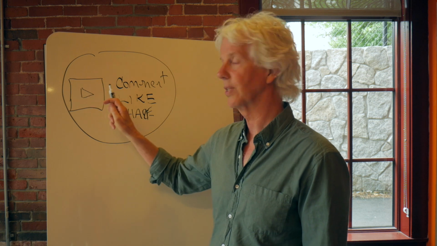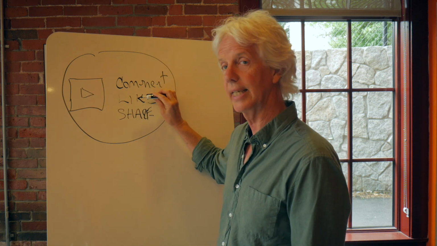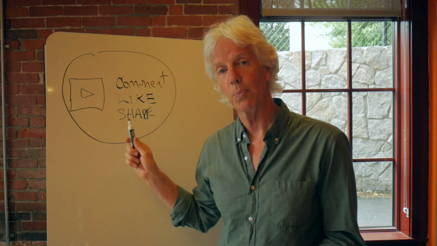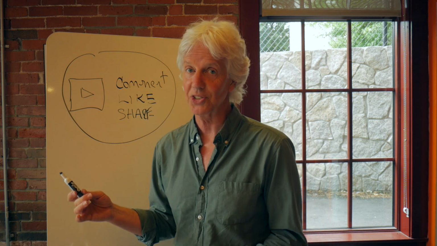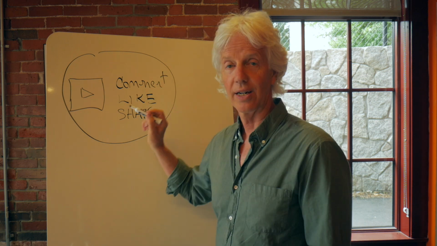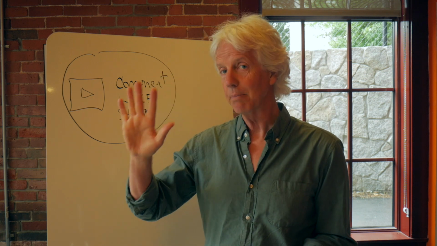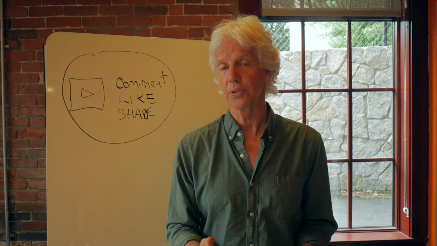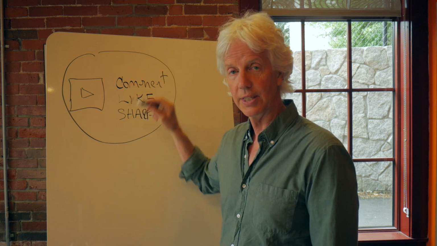Here's what you want to do every time you go live. You want to make a video so that people will respond and engage, where they're going to comment and like and share. When someone does any of these three active engagement activities, you know who they are. Their face shows up, their name shows up, and if they're commenting, they're actually saying something to you. So you want to follow up with anyone who does any of these three things.